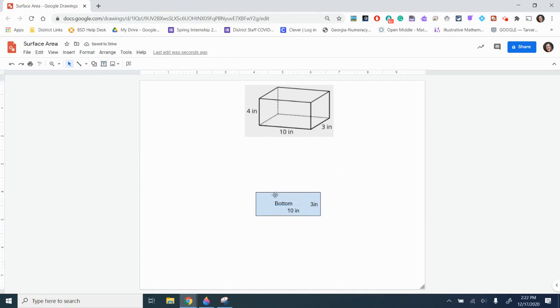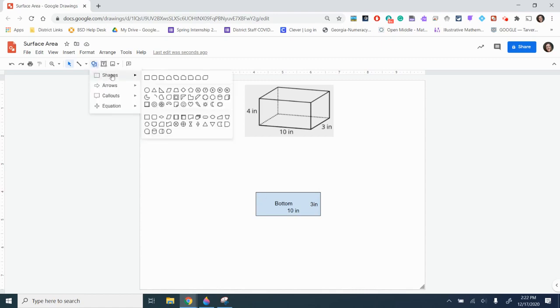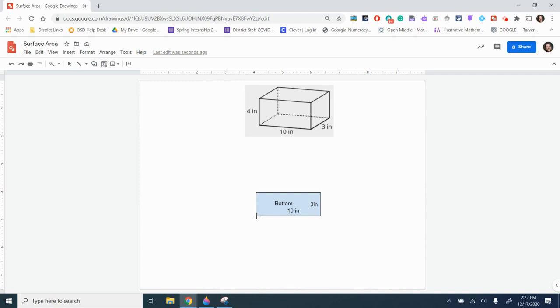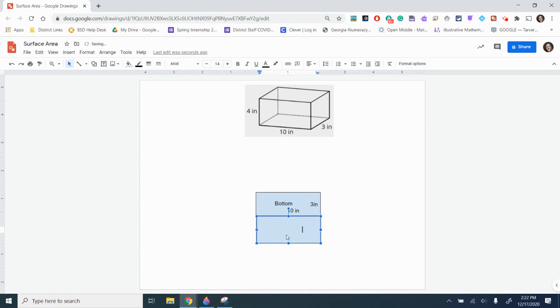All right, so we have the bottom, and along the front edge of the bottom, we have another face that we can look at here, and that's the front. It's also a rectangle, but notice the front. The dimensions of the front face are 10 by 4. So it's not going to be the same as the bottom. So we're going to have to create a new rectangle this time. And it's going to be the same length of 10, but it's a little bit wider, isn't it? All right, so let's go ahead and we'll get that labeled. That's 4 inches for the width.